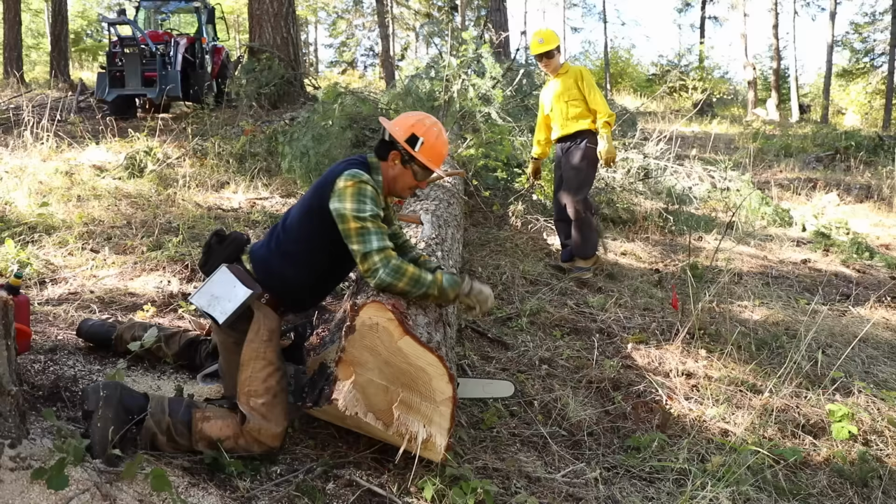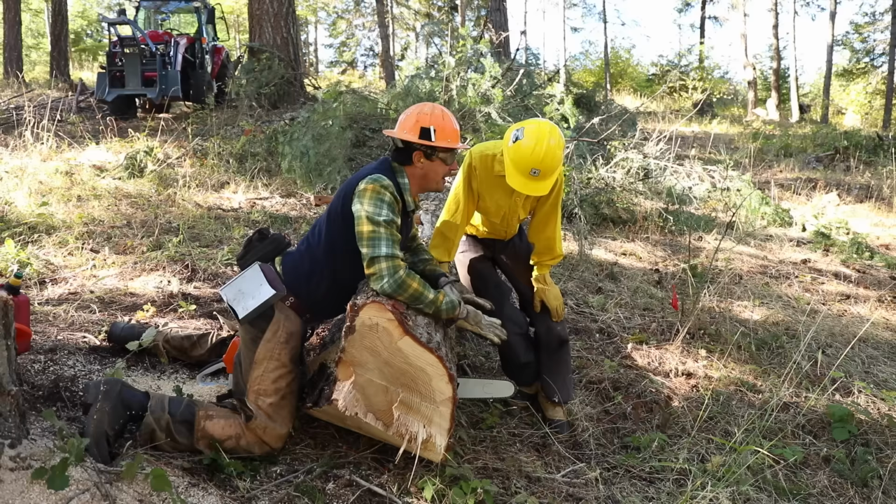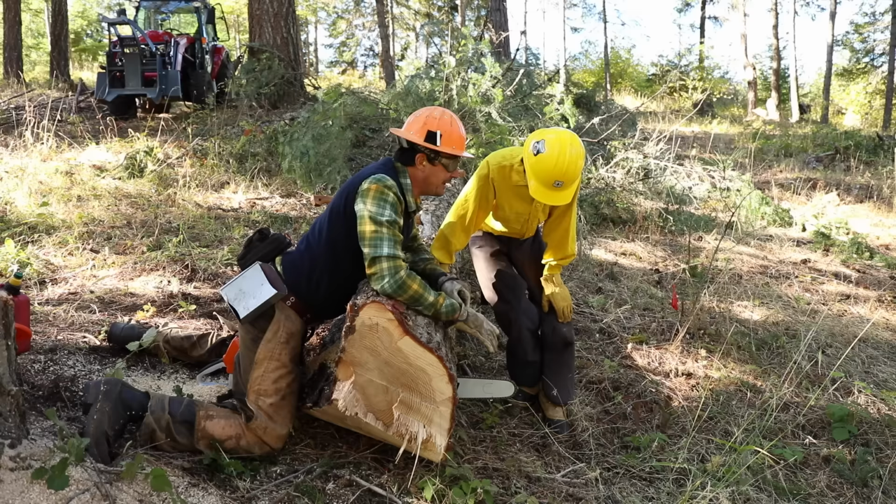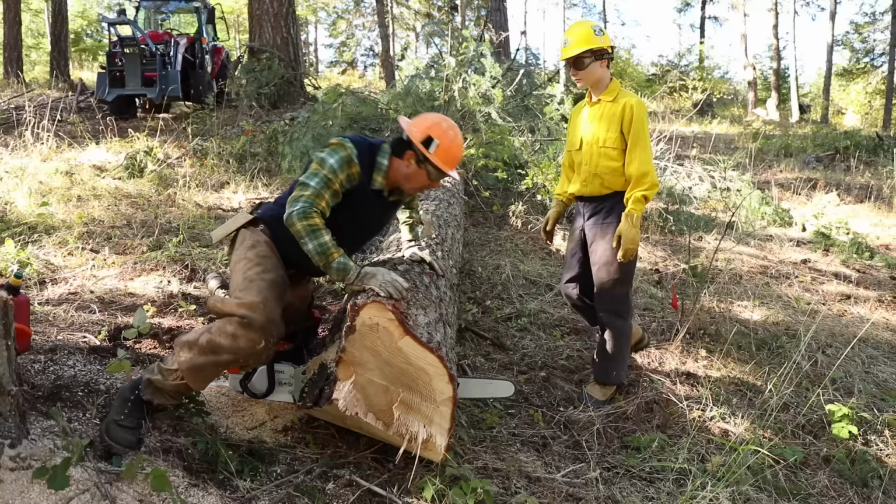Always know where your tip is at all times. By not paying attention to your tip and putting it in the ground and hitting a rock, you stop and lose 20 minutes to refile your saw. So it's better to stop, put your brake on. If you're unsure, look over and see. We don't want to get that tip of that saw down in the dirt.